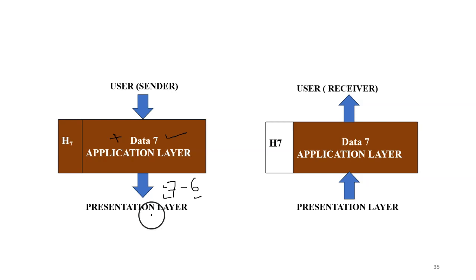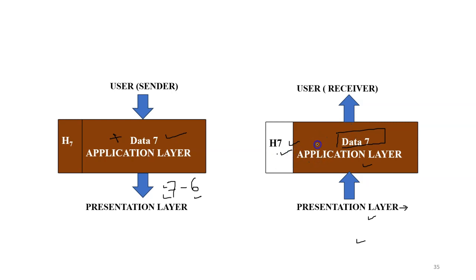This presentation layer further sends data to the lower layer through again interlayer communication. In this manner, there is a vertical flow of data from top to bottom at the sender side, and at the receiver side, data is received at the physical layer, and that physical layer sends data to the upper layers through vertical communication. And after receiving data at the presentation layer, it unwraps part of the data and sends the remaining data to the application layer. The application layer unwraps data 7 and header 7. Means it removes header 7 from data 7.